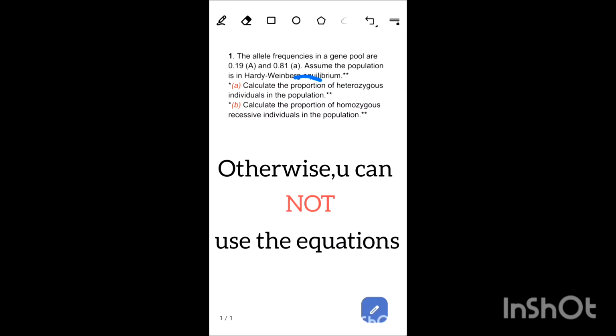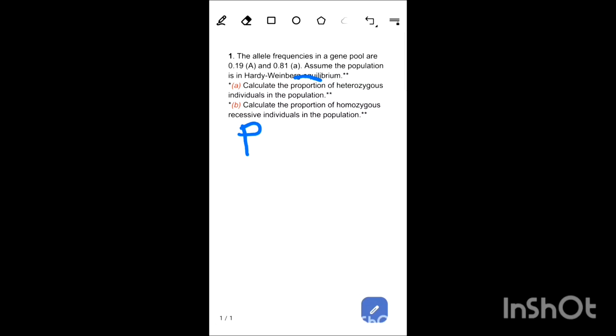Before we start, we must know that p is the frequency of the dominant A in the community or in the gene pool, and q is the frequency of the small a. How many alleles you have in the community is detected by the number called the frequency of that allele. It's p for dominant A and q for the recessive a. So if you are about to calculate the proportion of heterozygous individuals, we must find how to turn this p and q into something that's related to individuals, not to alleles.